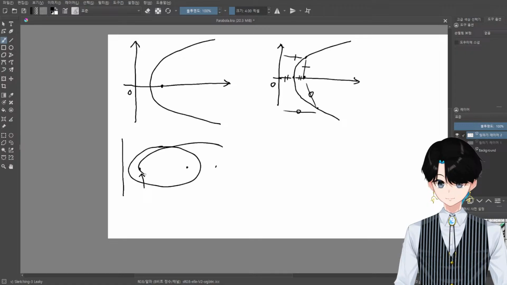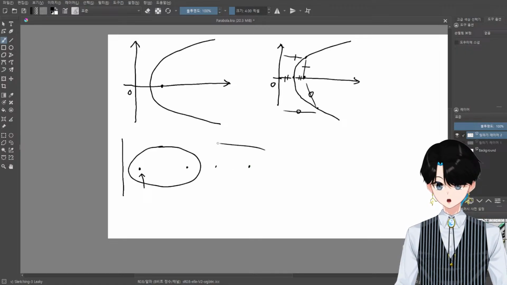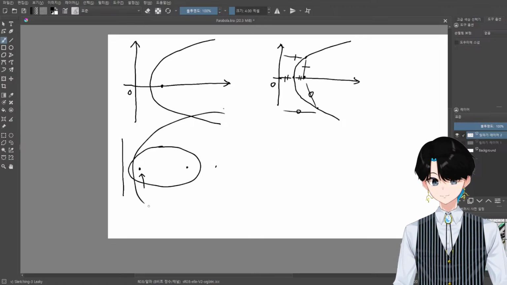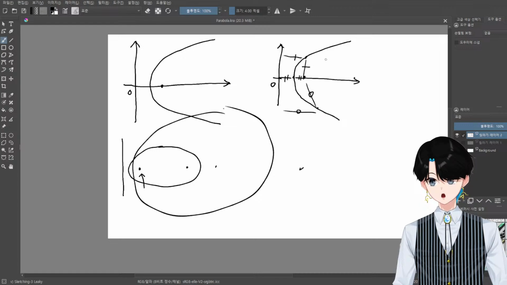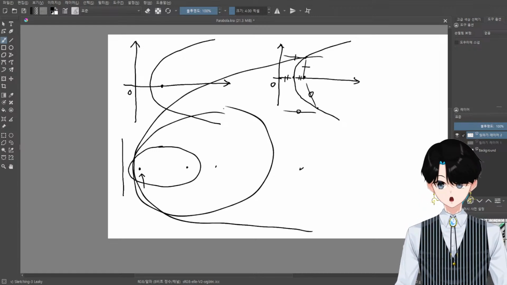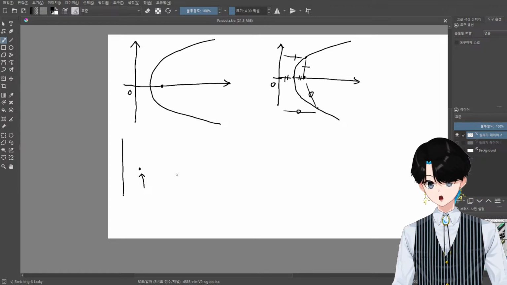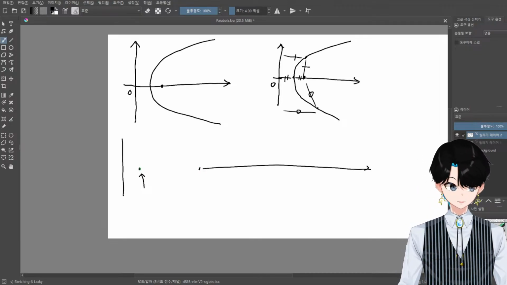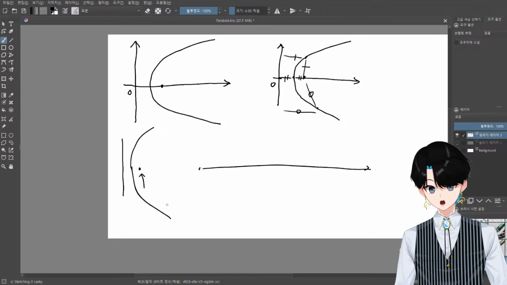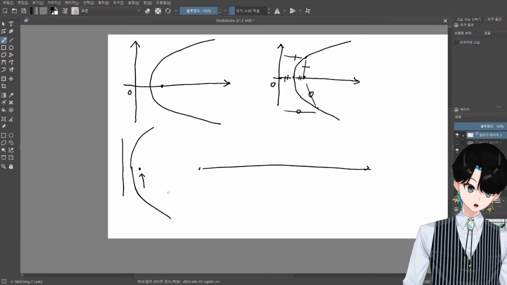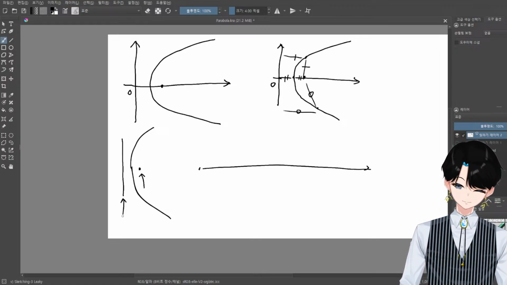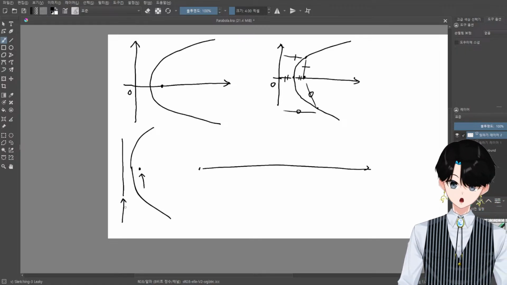and then it will become an even wider oval. Even crazier oval, and even more crazy oval. Then eventually, when this focal point moves far enough, like we have just witnessed, this will turn into a parabola. And the only difference from what I explained before is the existence of the directrix.